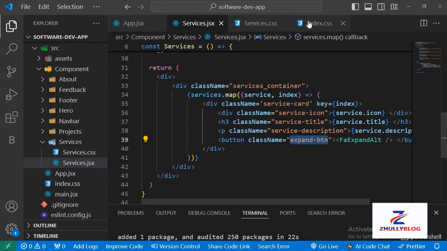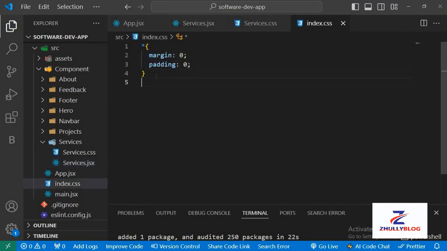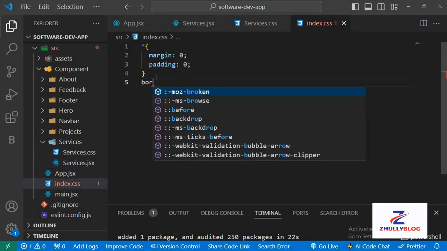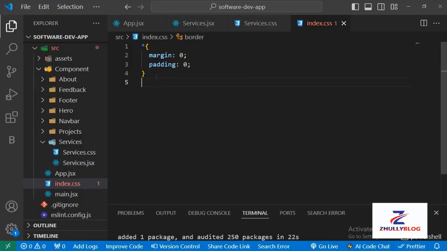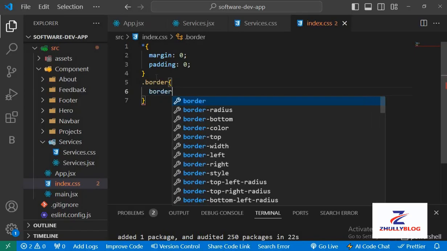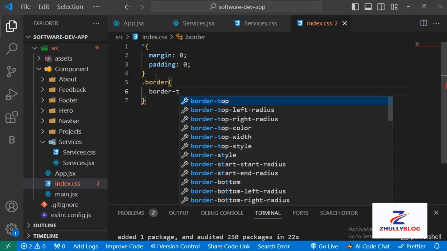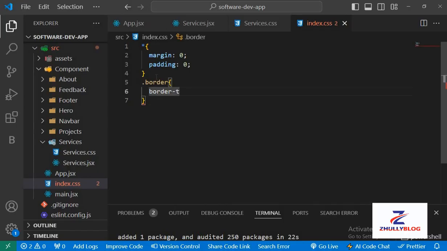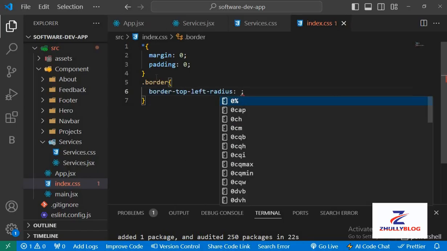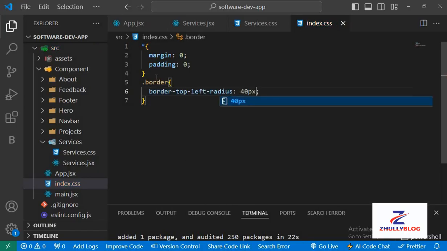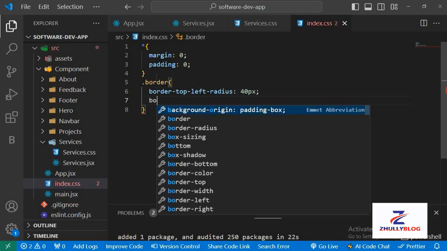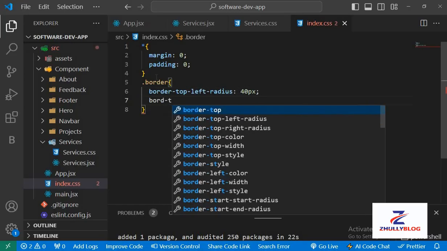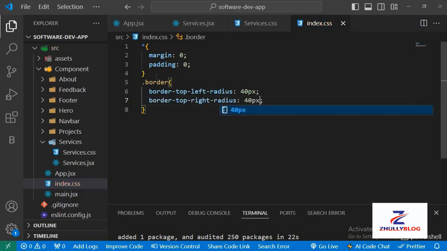Okay, so I'm going to head over to index.css since all of the components are going to make use of it, to avoid retyping. So I'm going to set the border top left radius to 40 pixels, and then the border top right radius as well to the same value.